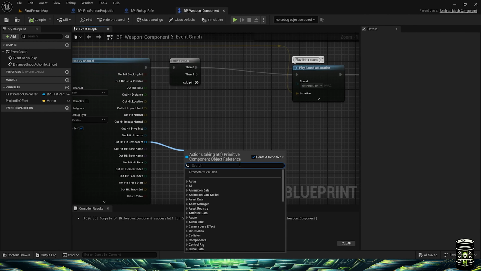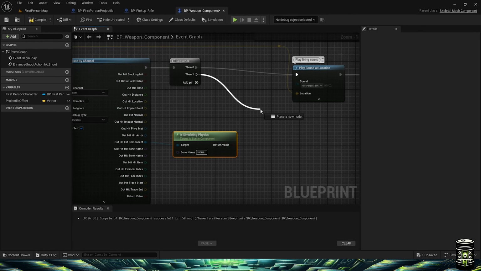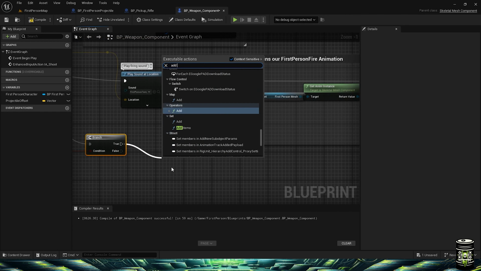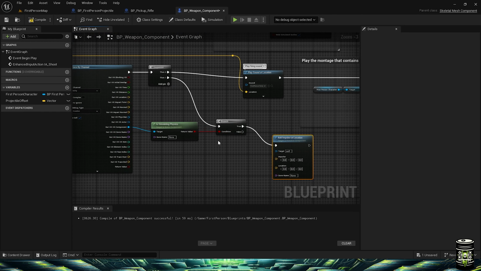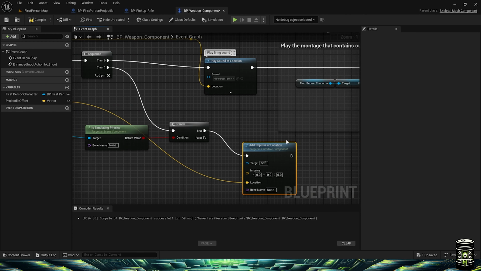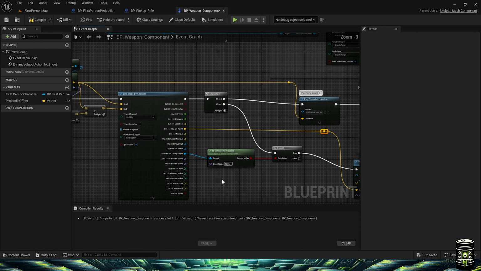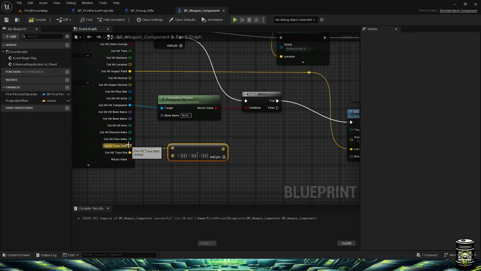Let's get the blue cubes moving again. We are going to mimic the code that was already there. Unreal Engine gets crabby if you try to add an impulse to something that can't move. So we will check if the hit target is simulating physics. If it is, then we can add an impulse to the hit component at the hit location. The impulse is really just a direction as a vector of the hit multiplied by how hard the hit is.